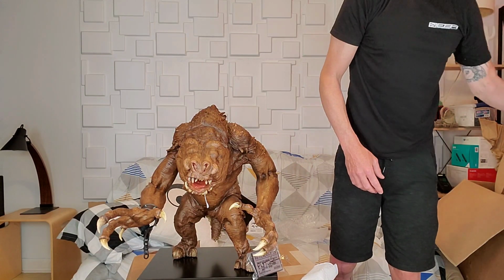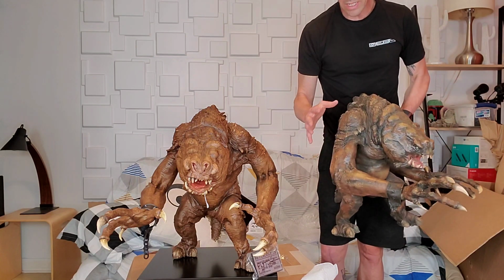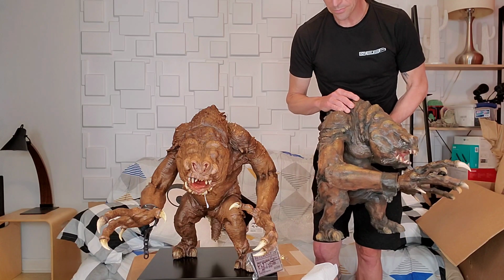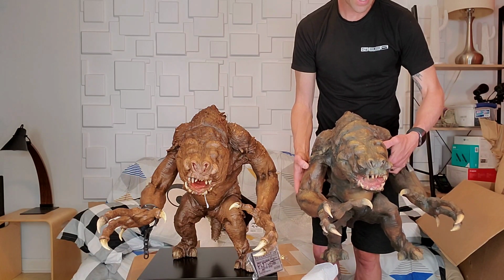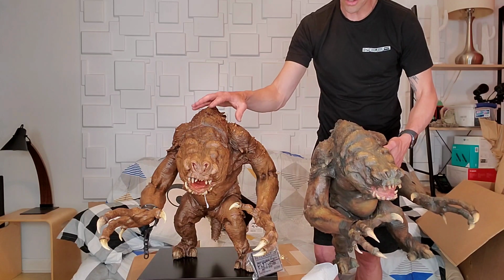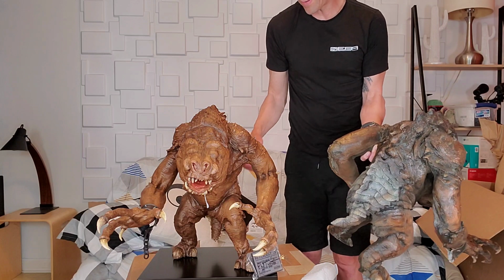We got a pose, and then we printed a really low res version. So this was just done on my Creality CR10 S5, and I printed in multiple pieces and put it together. And you can see scale is the same, much less detail on here, because at the time I hadn't gone over and sharpened all the details yet.